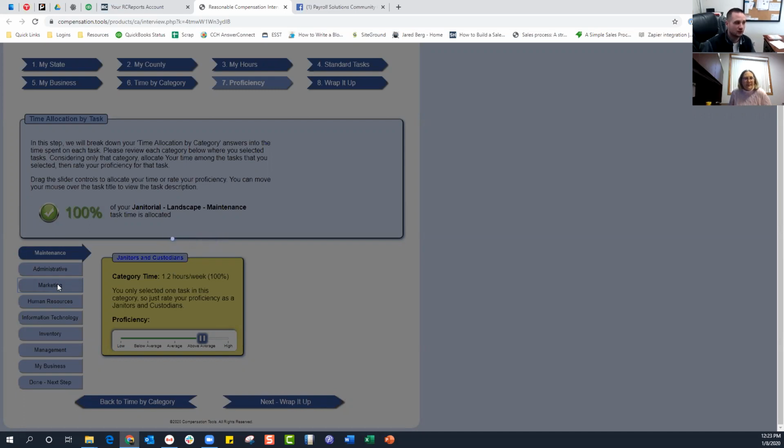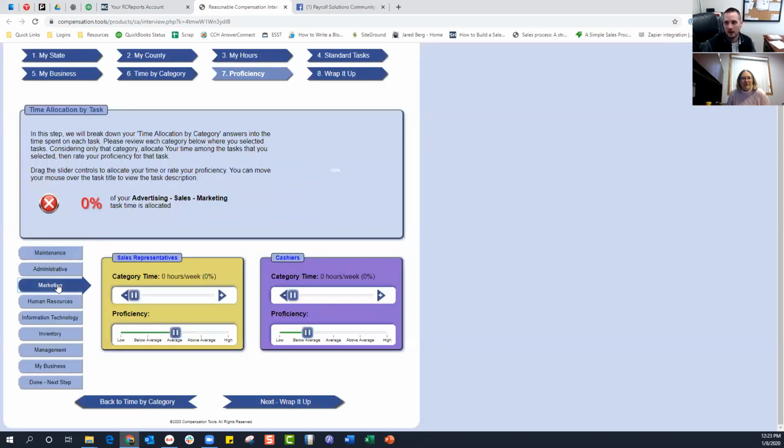Well, another issue too is a lot of people won't sign off on reasonable compensation because they don't want to be held liable. And this is an independent evaluation. This isn't me making this stuff up. This is using a tool that's helping you determine it based on the market rate in your area. So it's not that I'm saying this is 100% correct. It's independent. I wish I had the thing that showed that, but it's just a nice independent test, and what you want is something as non-biased as possible, so you can have it be defendable in an audit.